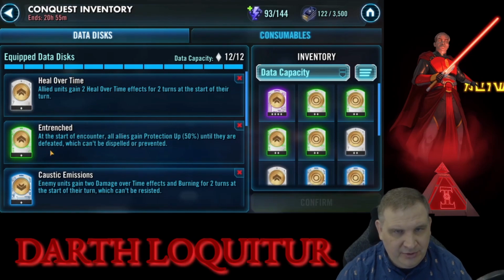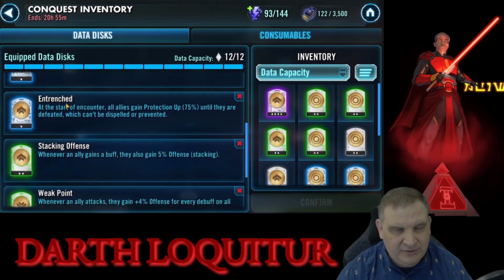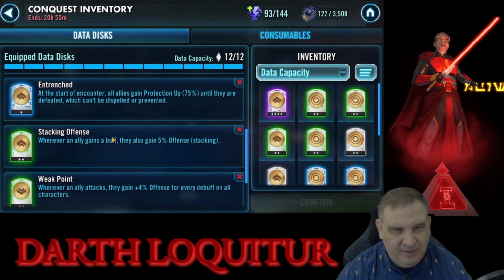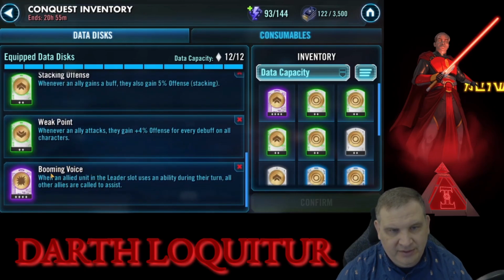So here in Conquest, we did get the Max Box. I just wanted to share with you guys what I ended up using for my mods, or discs here. We've got Entrenched, we've got a couple buffs up top. We're using Caustic Emissions, which gives 3 debuffs to the opposing characters. We're using another protection up here. And then I always like to have the stacking offense if I find one, and the weak point if I find one. Those mods really help stack your offense so you can kill the big characters. And then I got a Booming Voice disc.